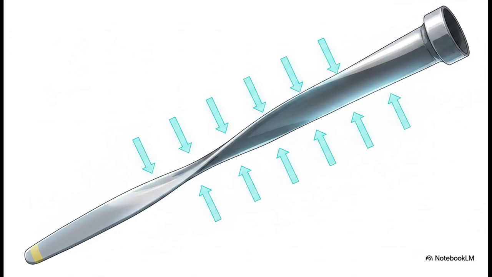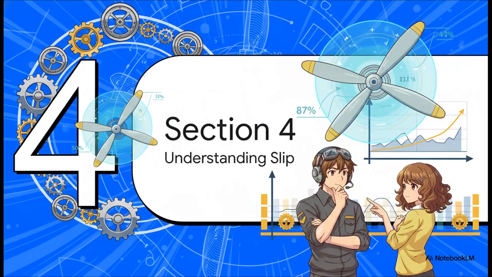Because the tips are moving so incredibly fast, the relative wind shifts drastically. If the manufacturer built the prop with the same geometric pitch throughout, the slow-moving hub would actually have a negative AOA, and the tips would literally stall out at cruise speed. Twisting the blade gradually changes the angle, keeping the AOA perfectly consistent along the whole length and keeping your thrust equalized.